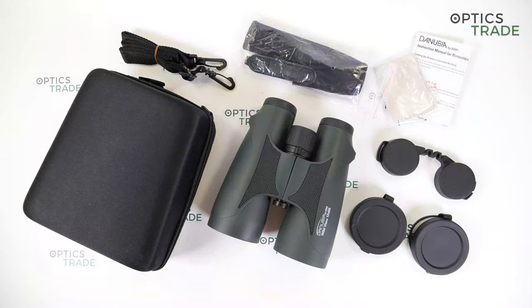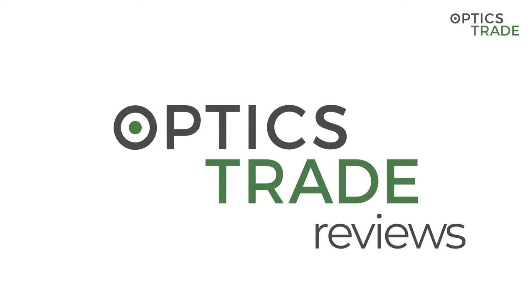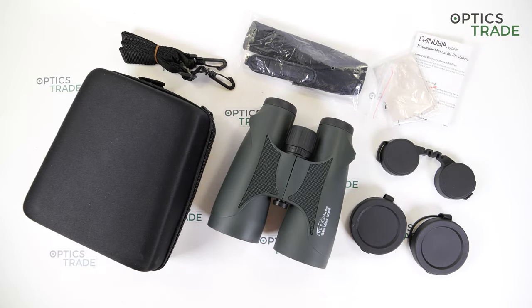Today I will talk about Danubia WildView 12x56 binoculars by Dorr. Dorr company was founded in 1973 by Hermann Dorr in Ulm, Germany. They offer products such as binoculars, spotting scopes and photo equipment. And the company also provides a wide range of telescopes and tripods for astronomy.